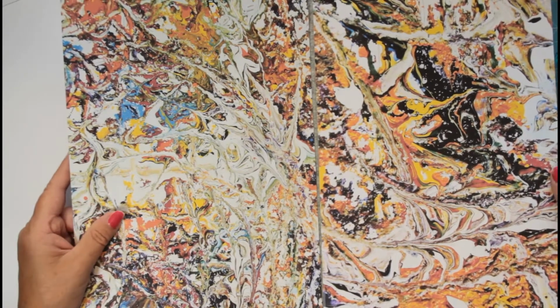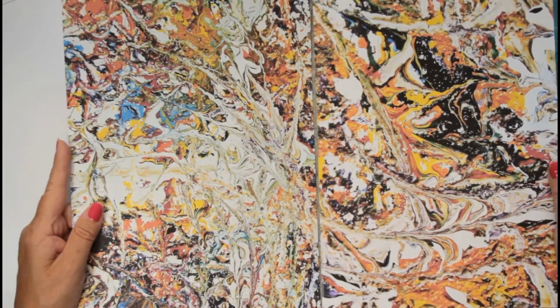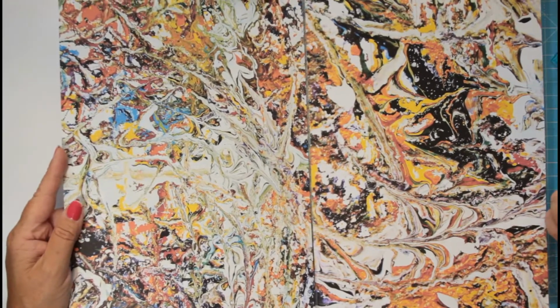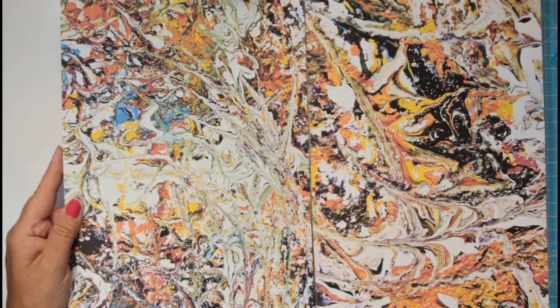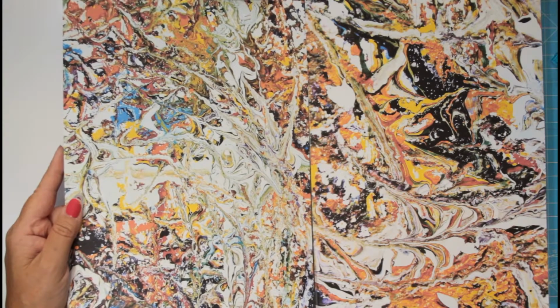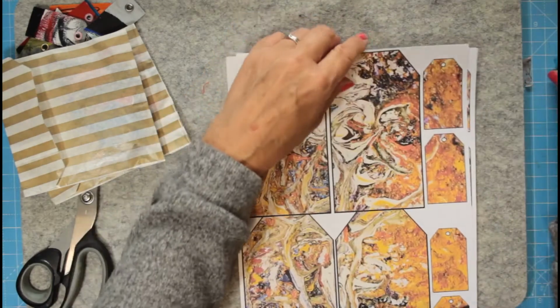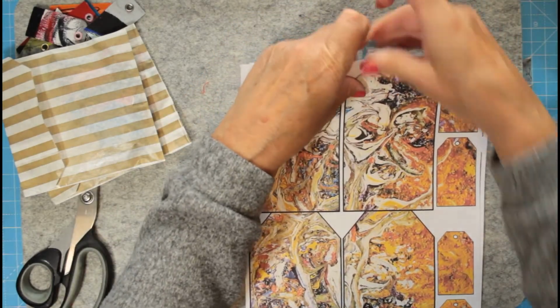And you don't have to do an art journal. As you know, I'm not really an art journaler. I'm doing the theme of art within it. I don't know what direction I'm going to take it in, but today I thought that we would have a little play with some of these.